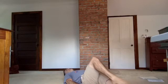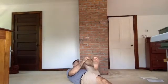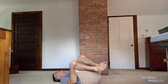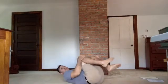And now we're gonna bend the right knee and hug it into the chest. And now see if you can kiss the right knee. And then release it. And now with the left knee, hug it into the chest. See if you can come up and kiss the knee. Stretching out the hip. Okay, good. Now bring up the right knee as well. And we can rock side to side, giving ourselves a back massage.